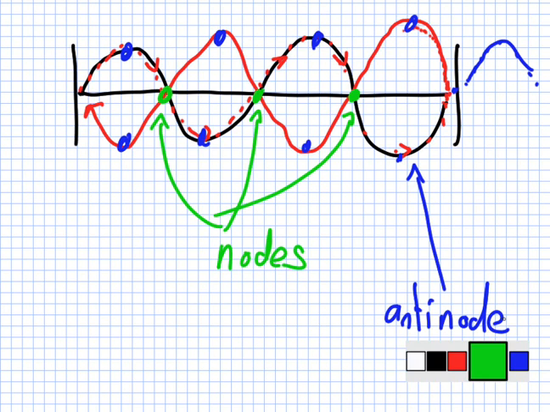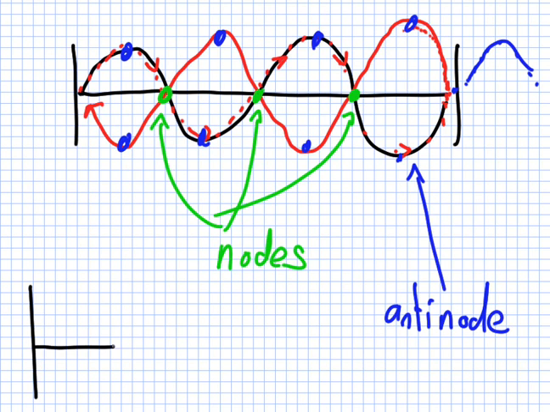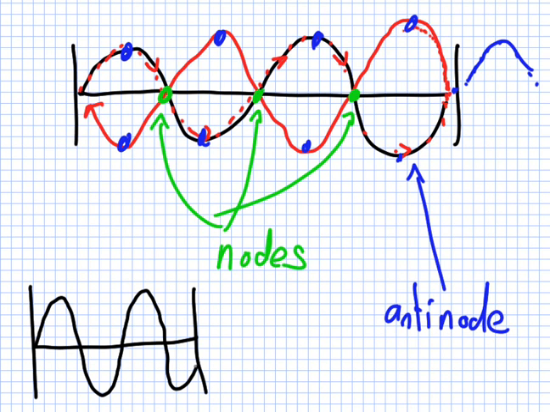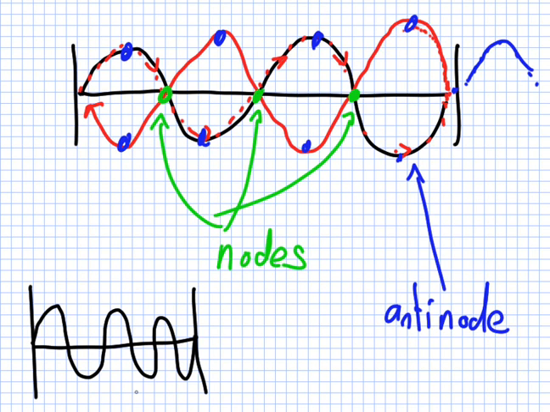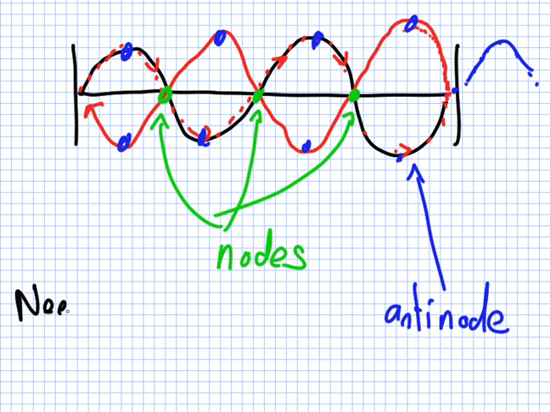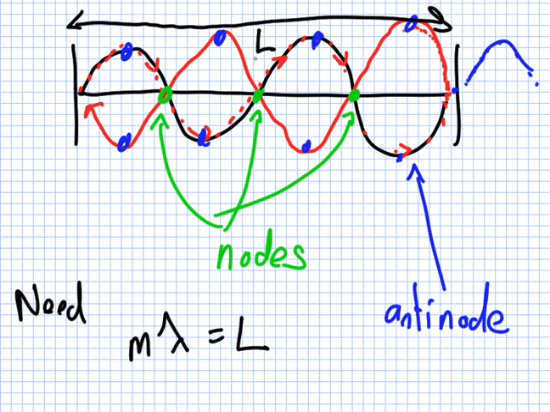Now, you notice that this does not work in this situation. Can you look here? So imagine the wave goes up, down, a little bit up. This doesn't work here. What you need is the wave to fit into the distance. So we need the wavelength multiplied by some number to equal the distance, if I call the distance here L. In other words, you must have like 1, 2, 3 wavelengths. You can't have 1, 2, 3 and a little bit. It needs to fit perfectly inside the distance. No leftover space.